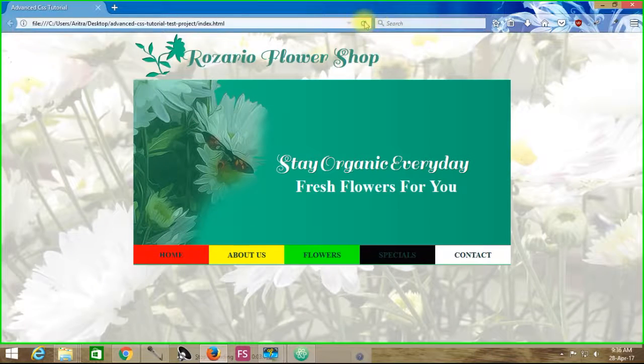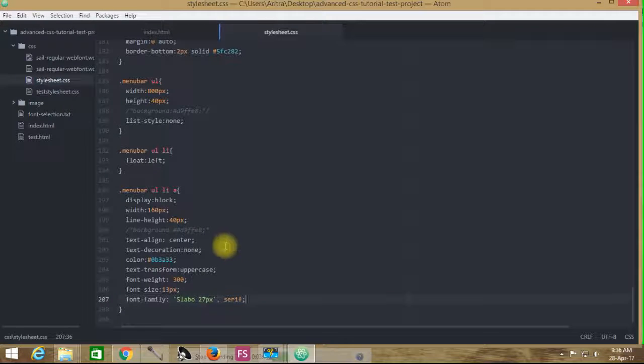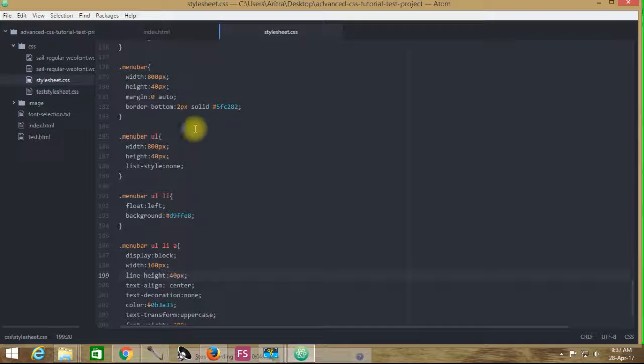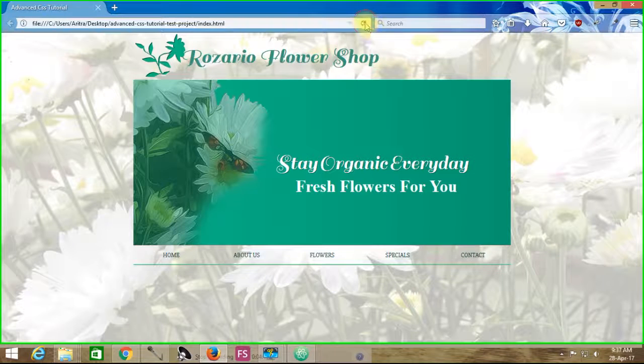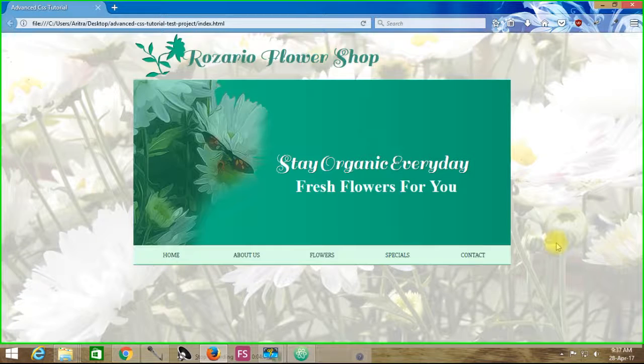Now get back to your project and reload. And you can see that these changes have taken place. Now the problem is we are missing this background, so all we have to do, we have to reactivate this background color over here that we have made this change in our menu bar UL list item. So let's get back to our project, reload, and you can see that the background color is now changed. And another thing, we have changed this background size cover to a fixed position.